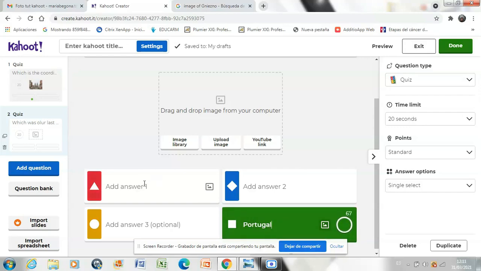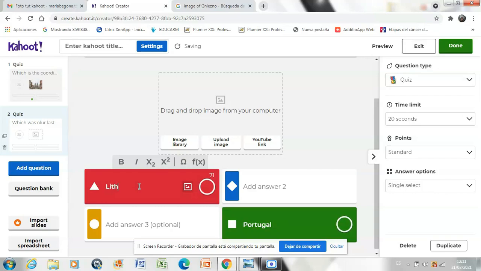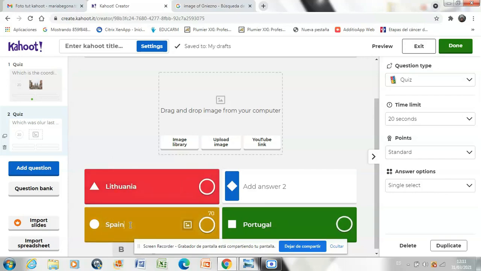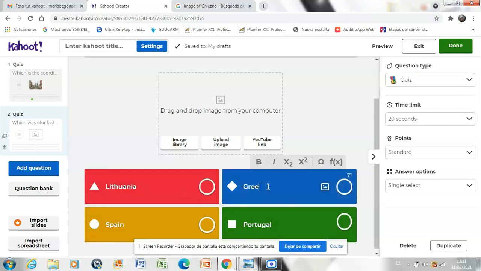I am going to write here Lithuania. I am going to write here Spain, for example, and I write here Greece. So remember that we always have to click the true one, which is in this case Portugal, okay? And now I need an image here. I am going to close this one and look for another image.